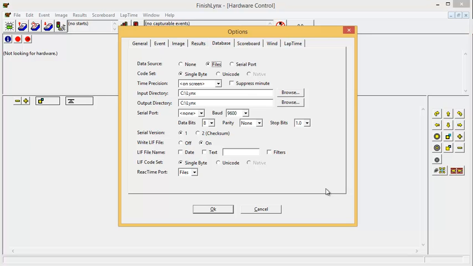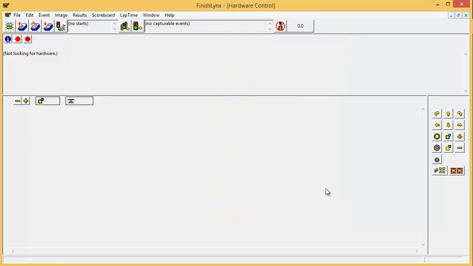The way that Lynx works and communication with Lynx works is it writes files to a certain folder, and it reads files from that same folder. So that is kind of the place where RaceTab and Lynx will exchange information. So what we need to do here is just note where that is, which is just C:\Lynx in this case. You can change that to whatever you want. And so that we got that set up.